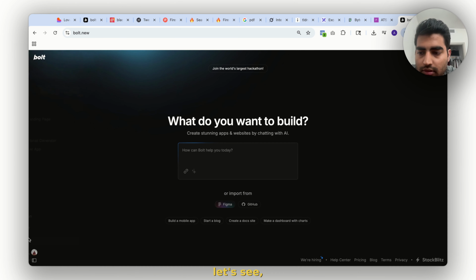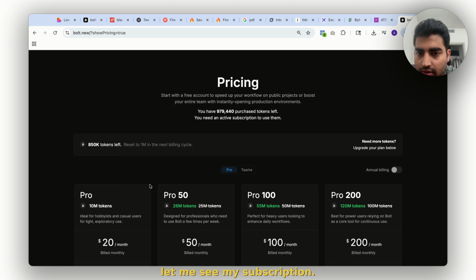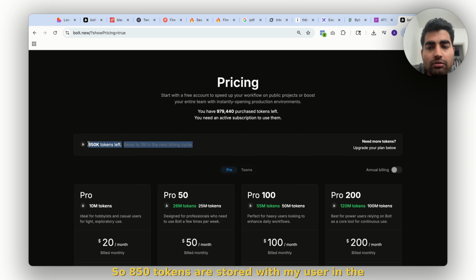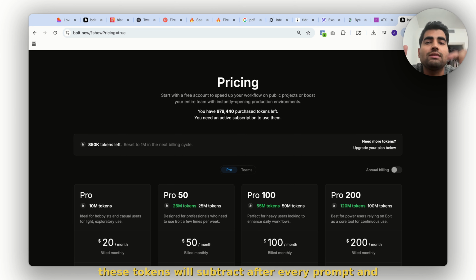Let me see my subscription. Okay, you see how I have 850 tokens left. So 850 tokens are stored somewhere, right? They are stored with my user in the database. Once I start prompting, these tokens will subtract after every prompt. And once they go to zero, I will see a pop-up of purchasing.